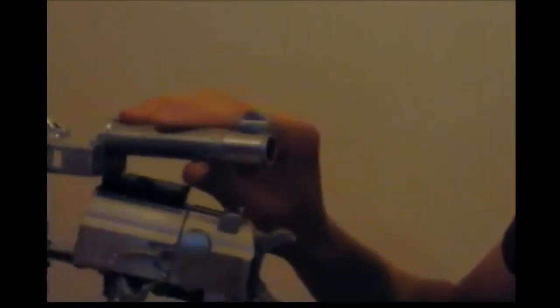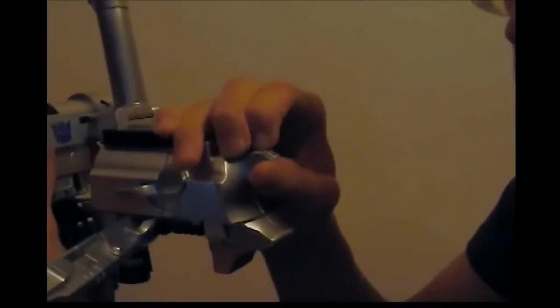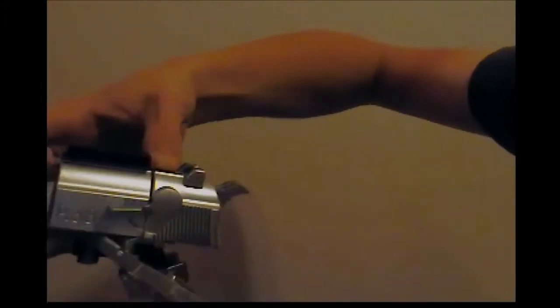Take his gun barrel, untab it, bring it out like so, fold it up, and then what you want to do is going to be the harder section here. You want to split this here, bring his head down like so, if it will. There we go. Bring it down, and for some reason this came undone. Just kind of leave it like that.